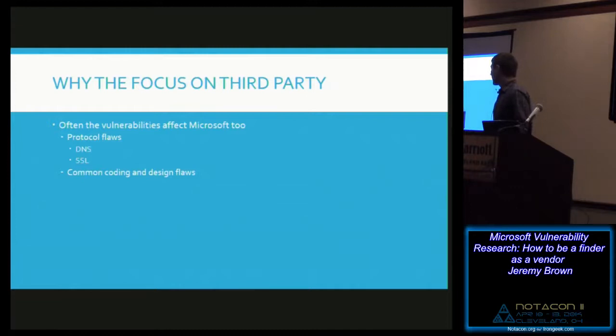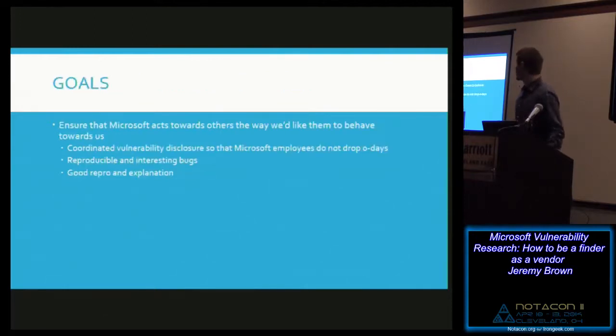Other vulnerabilities also affect Microsoft things, Microsoft DNS servers, SSL code. Obviously the Heartbleed attack that recently happened, which fortunately didn't affect us, but there are a lot of other OpenSSL. Anything that uses OpenSSL in their products was affected with the vulnerable versions. And also there's a lot of common coding and design flaws. A lot of things are not reinvented from scratch, so there's a lot of patterns there.